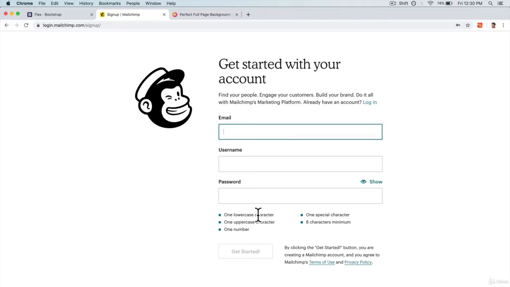It might ask you for your home address, and that is actually a requirement, especially in some parts of the world, where to avoid spam and spam bots, you have to provide your home address or some sort of an address so that they know that you are a real human who is asking people to sign up to their newsletter. But just go through the steps here. Just create your password, get started. You might have to confirm your account with your email, but it should take you no longer than 5 minutes. Once you have done that, you can pause the video. Otherwise, let's sign in to MailChimp.